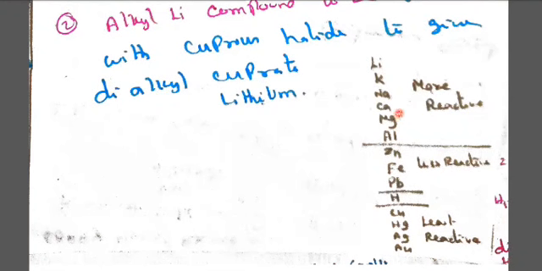So actually Na should come before Ca. But for remembrance, I have written the active metals in a mnemonic, but all the other things are in the correct order. Like K, Na, Ca, Mg, Al, Zn, Fe up to Al, these metals are more reactive. Then Zn, Fe, they are less reactive.